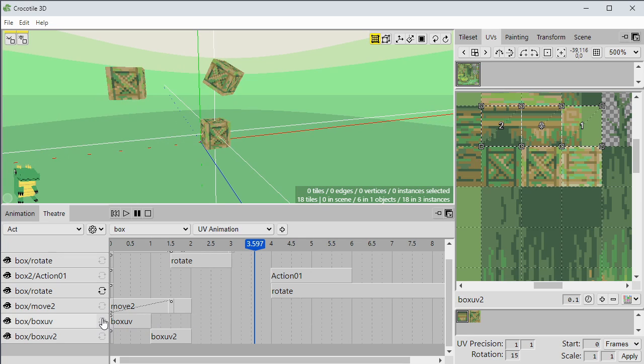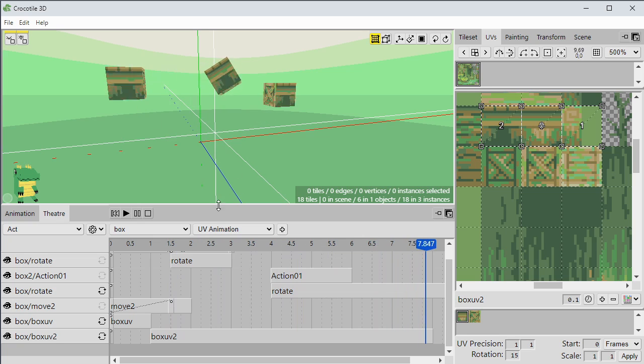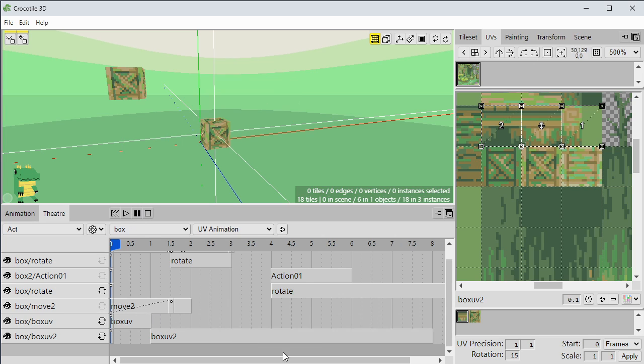So these aren't looping. I think that's why it just plays once. So it plays the animation once because it doesn't loop. So let's loop these and see what happens. So now it's looping, and it goes to the other one, and then it goes back to the default. So it just chooses a default animation when no segments are playing. So let's move this and drag that out like that. See what happens. So you can kind of see how you can control which animation gets played based on the segments that you have down here.